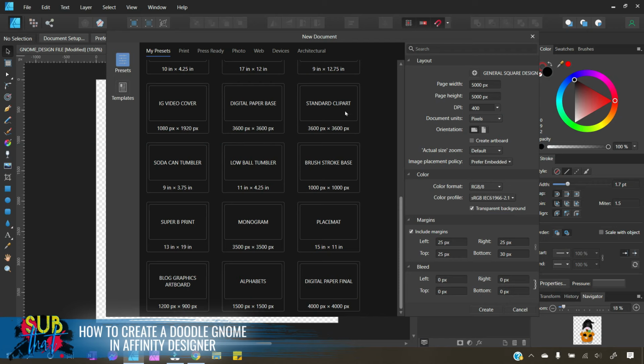Anytime you are starting just a clip art style, you want a minimum of 3600 pixels by 3600 pixels, and you want it set to 300 dpi. For sublimation only, your color format should be RGB/8 and your color profile should be sRGB IEC 61966-2.1.